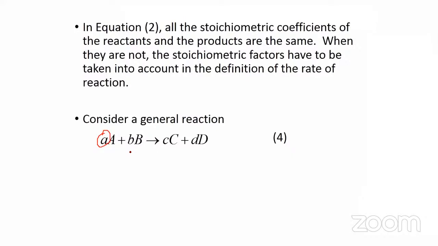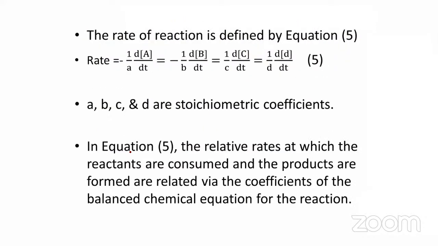So how can you write a rate expression for the rate of decrease of the reactant and the rate of increase of the product? How can you relate them? Then you tie them together through the coefficient, the stoichiometric factors. Now let's go to the next equation. Look at that, equation 5. In order to write this equation 5, which will not confuse people, you do it this way. Look at that. Let's start from what you know to what you don't know.